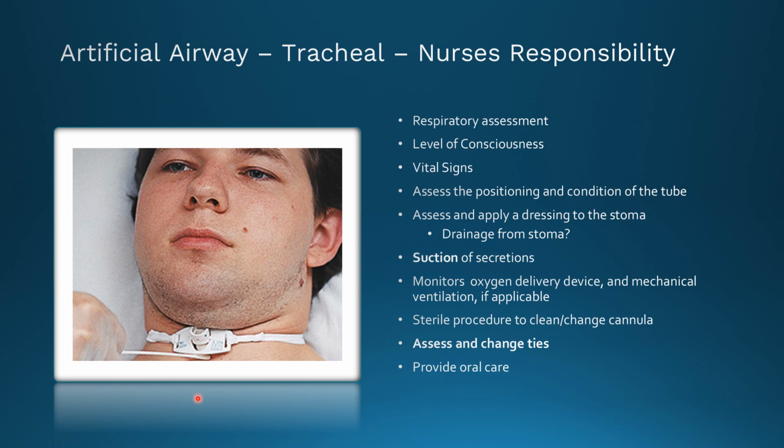What is our responsibility for a patient with a tracheostomy tube? Respiratory assessment. This is our big one. We do a lot of respiratory assessments with a patient with a tracheostomy tube, as we're always monitoring for airway compromise, monitoring their level of consciousness and their vital signs. We assess the positioning and the condition of the tube. We want to make sure that this external cannula stays external and resting against the neck. We don't want it out too far, meaning that the cannula itself is not in the proper location, or we don't want it to slide into the patient either. Again, meaning it is not in the correct location.